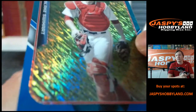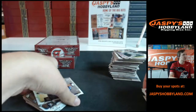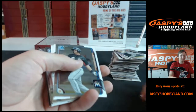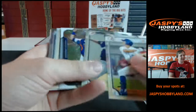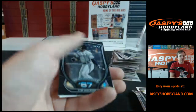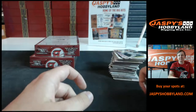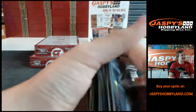Blake Swihart, Blue Mini. Number 150. Is that right? Yeah, I don't think so. Maybe one, when it was crushed or something. Oh yeah, like a box was crushed. Yeah, that was pretty crazy. Or it came out of the pack like that or something. Travis Demeritte, Silver Ice. That's why I always try to point it out if there's damage to the card. Well, I think with chrome, there's a lot of scratching on chrome. Tim Anderson, top 100? Well, there's like roller marks and stuff like that.